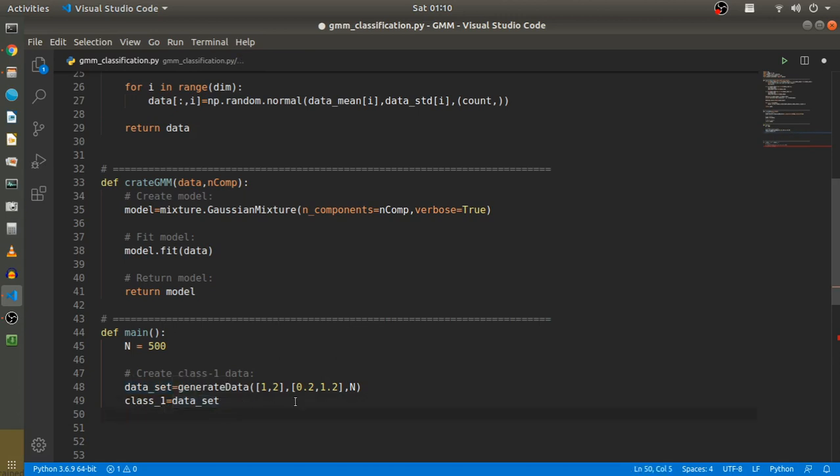Now we are generating a second batch of data for class 1, as if class 1 data is composed of multiple Gaussians. Let this be 0. So we are choosing different mean values. Let it be 0.5, 0.7 values.